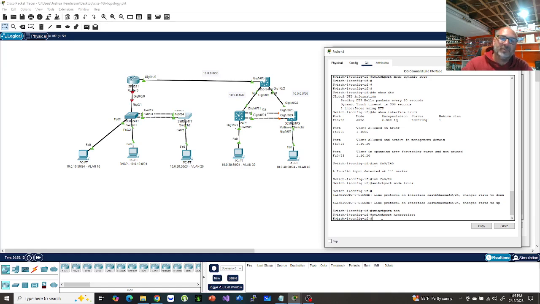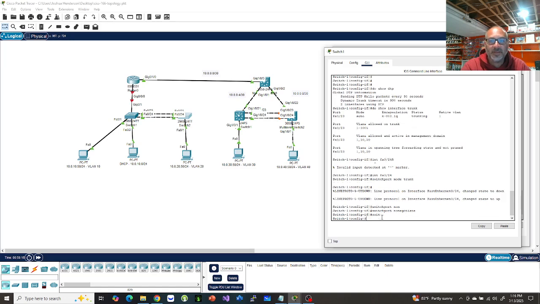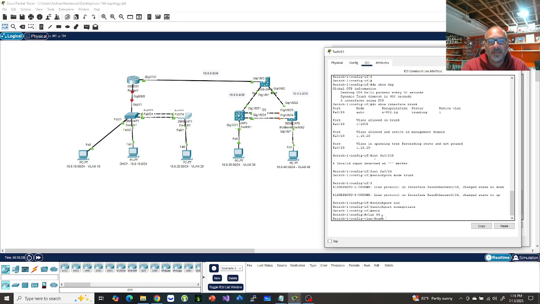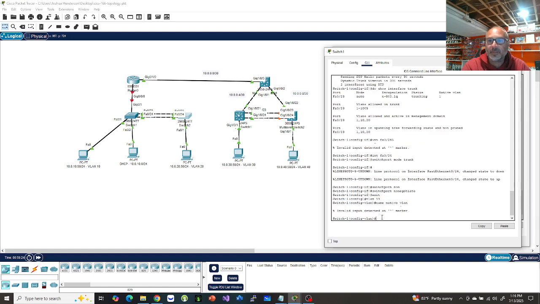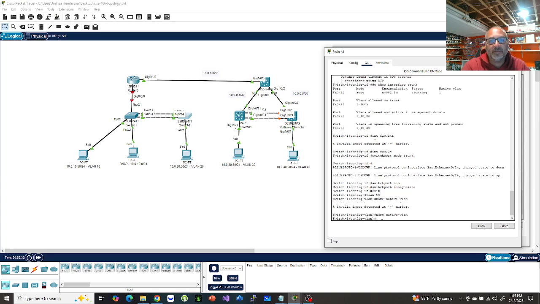All right, so we're going to create a VLAN on here. We're going to create a native VLAN. So VLAN 99, name, native VLAN. Oops, doesn't like the spaces. Native VLAN.